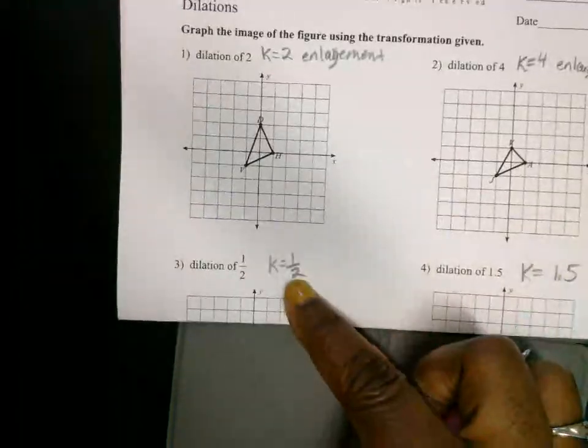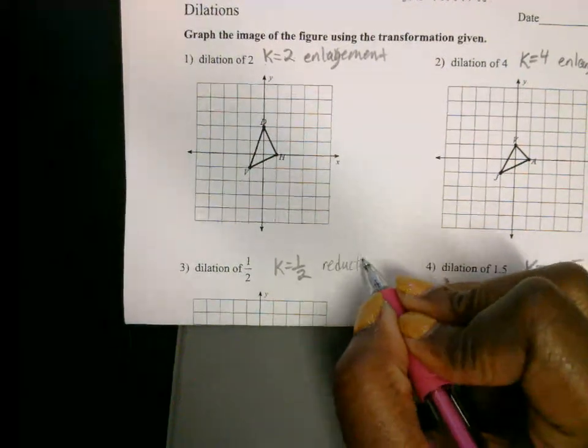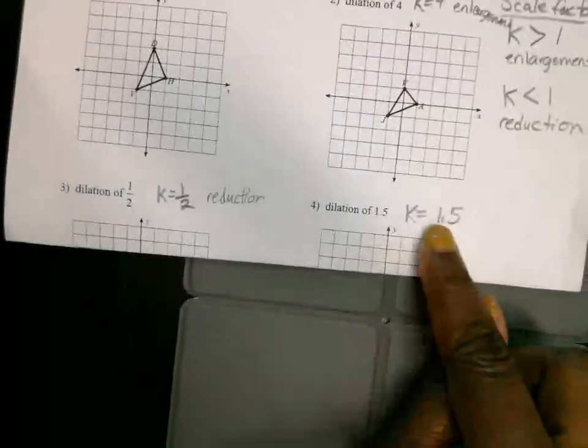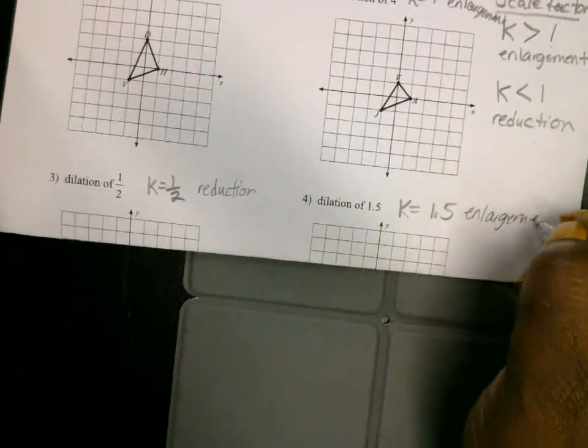K is smaller than 1, so that means it's going to reduce in size. And K is bigger than 1. It's 1.5, so this is also going to get bigger in size.